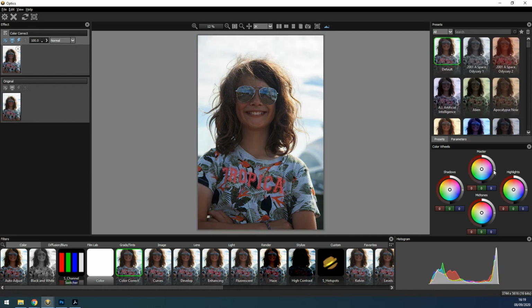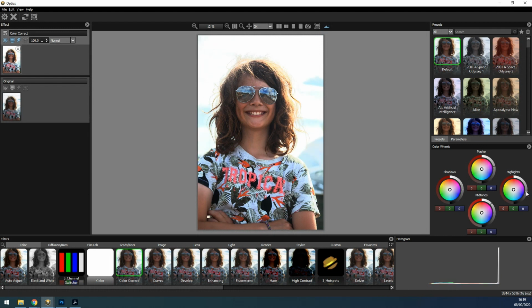Or we can just use our color wheels to boost stuff up here, and then bring it all down. I quite like working with the color wheels. I think it feels a very natural way of working.